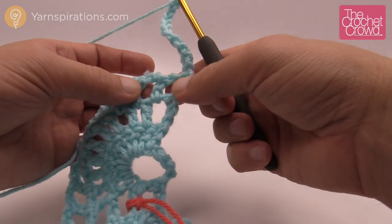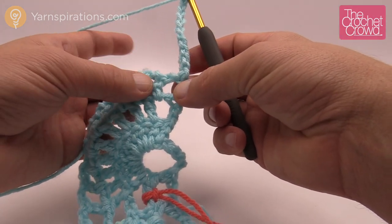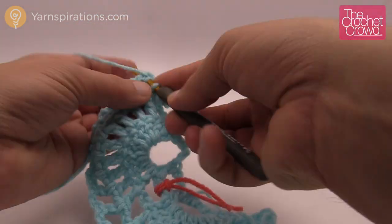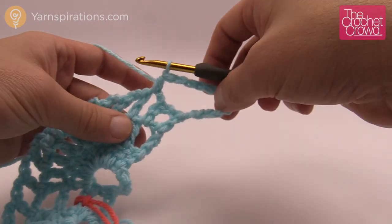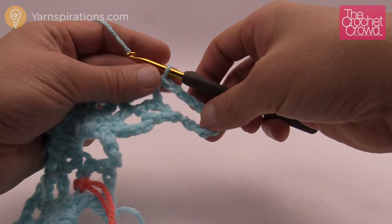So now you can see that these are gapping spaces, this is a chain one gap space, this is chain two. We want to do a half double crochet into the second one that's over, just like so. So we skip that first one and half double crochet into the next. And then what we want to do is chain 6.